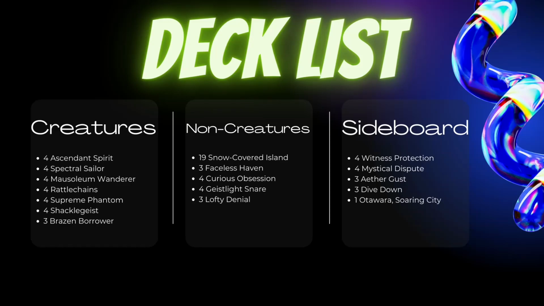We've got 3 copies of Aether Gust, and this helps solve a lot of problems. A lot of the key cards from the Winota deck are either red or green. The mono green deck, as described, plays a lot of green cards. And we don't really want to deal with either of those things, so we've got 3 copies of Aether Gust here. We also have 3 copies of Dive Down to help us survive against a lot of the removal heavy decks, and this is going to include things like mono red, black red midrange, and a whole plethora of control decks. We also have a 1-of copy of Otawara, Soaring City.